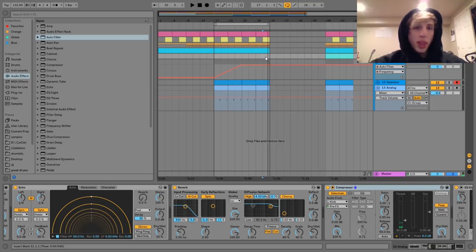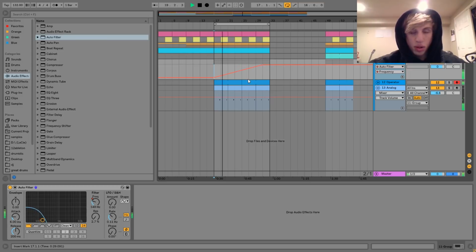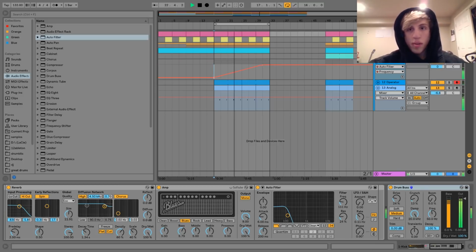Quite a bit more energy going on there, and the goal is to perfectly blend from this part to this part in less than a minute, which can be done pretty easily if you do stuff like this, just having things coming in very smoothly. Yeah, there we go.